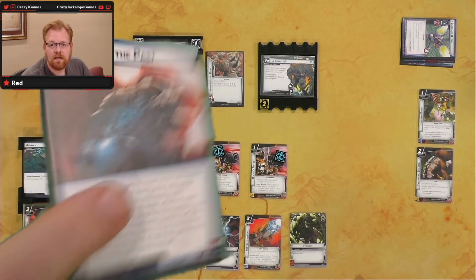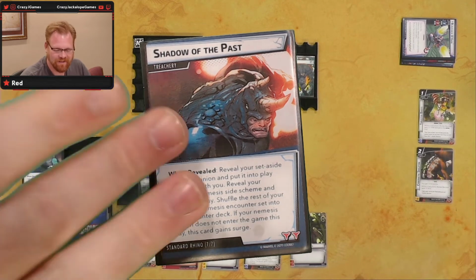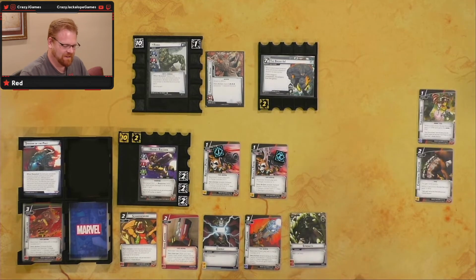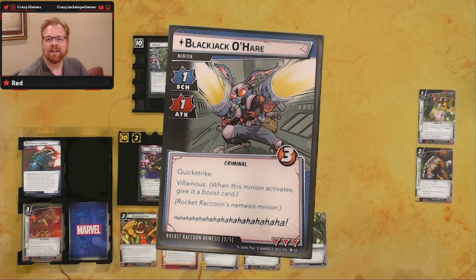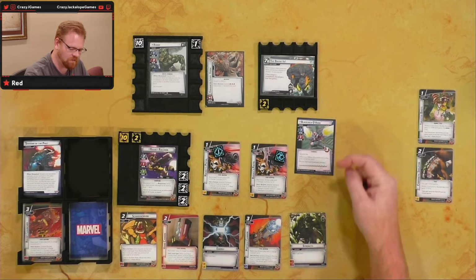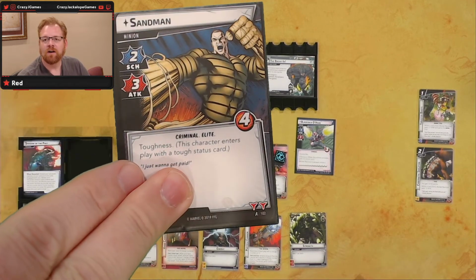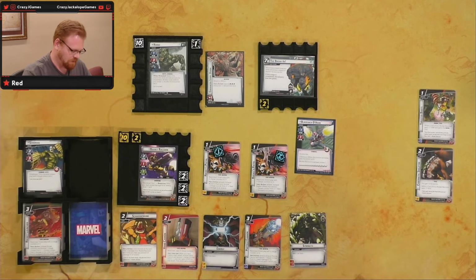Encounter card is Shadows of the Past. No! So my Nemesis minion is going to come into play. That wasn't part of the plan. So we have Blackjack O'Hare is going to come into play, and he's got Quick Strike, and he's got Villainous, which means he's going to get a boost card. All right, so first he comes into play. He has Quick Strike, so he gets attack of 1. He's going to get a boost card. He's going to hit me for 3. Jerk. All right, that's 9.